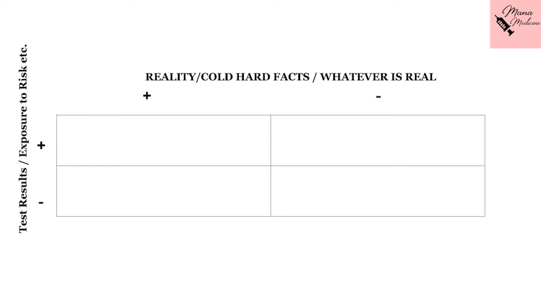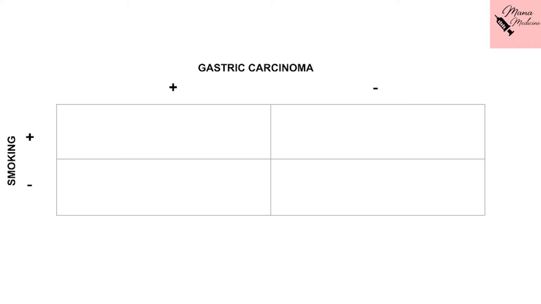Meanwhile, the plus and negative sign on the left side of the 2x2 table denotes the result of the test that we performed, or it can indicate the presence of a risk factor or an exposure to the risk factor — whether there has been an exposure or not. For example, if we are performing a survey in people above 60 years old to find out if they have gastric carcinoma, or if smoking plays a role in that gastric carcinoma, we can use the top plus and minus signs above our columns to denote the presence or absence of gastric carcinoma, and the left positive and negative signs to denote the presence or absence of exposure to the carcinogens in cigarette smoke.